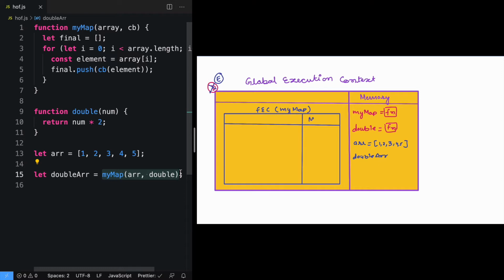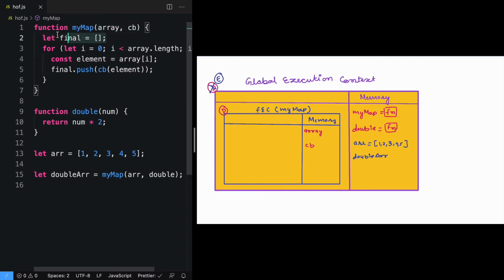It will also have a part called memory. As soon as you execute a function, the first thing it will do is execute it in declaration mode. In declaration mode, I'm looking for any kind of declaration here. Can we see any declaration? The first thing to notice is that every argument is also considered a declaration. We'll create variables named array and callback. It can be assigned a value, undefined or not; we don't have to think about it. So right now we have array and callback.